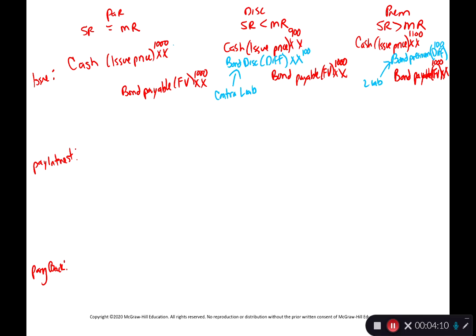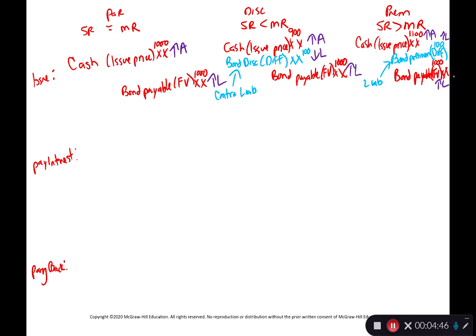So what's happening? Assets are going up. Liabilities are going up. And I'm going to change my colors so it doesn't all blend in together. With the bond discounts, assets go up. The bond discount makes liabilities go down, and the bond payable makes liabilities go up. With the bond at a premium, the cash makes assets go up. The bond premium makes my liabilities go up, and the bond payable makes my liabilities go up.